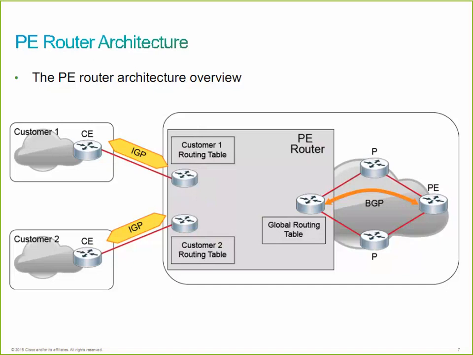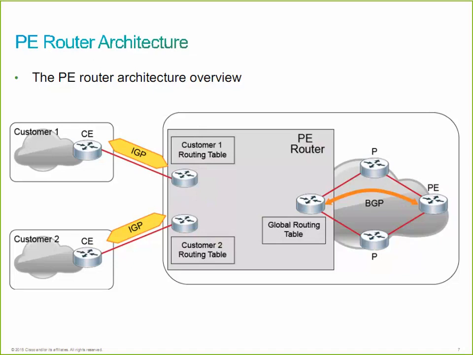All right. Any questions so far? All right. So each customer has their own VRF, is that right? Correct. And then you're saying all the routes from that VRF have to get pushed over or leaked, I don't know the term, over to the global routing table with the unique identifier? They don't go into the global routing table per se. They get exchanged into MPBGP with the route distinguisher.